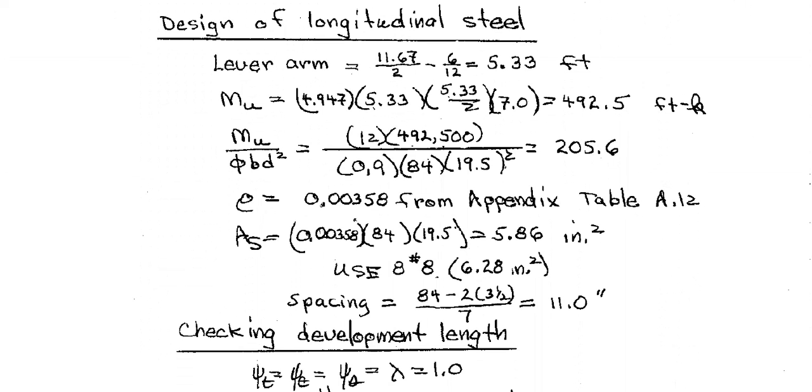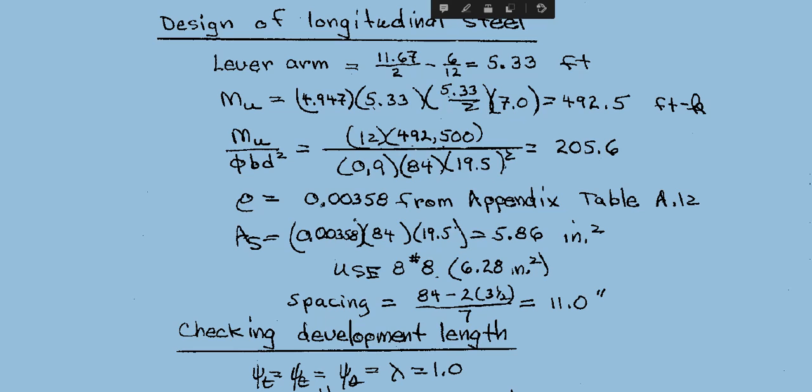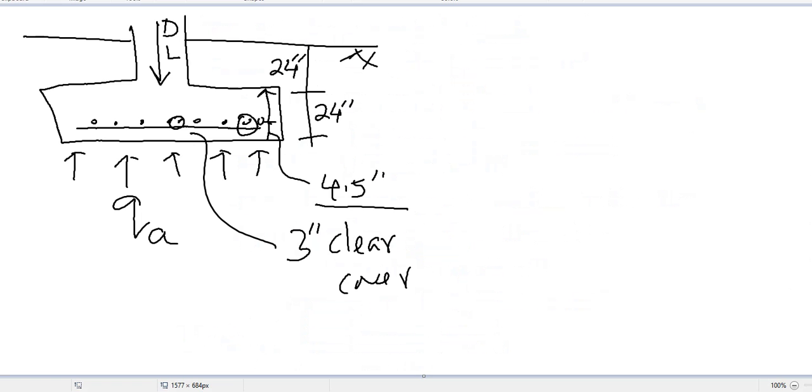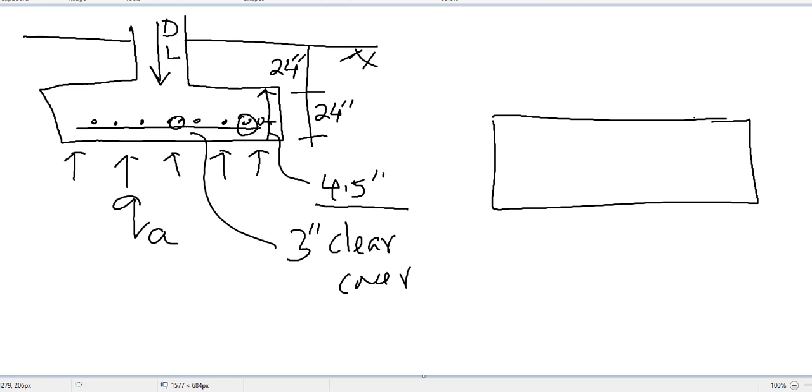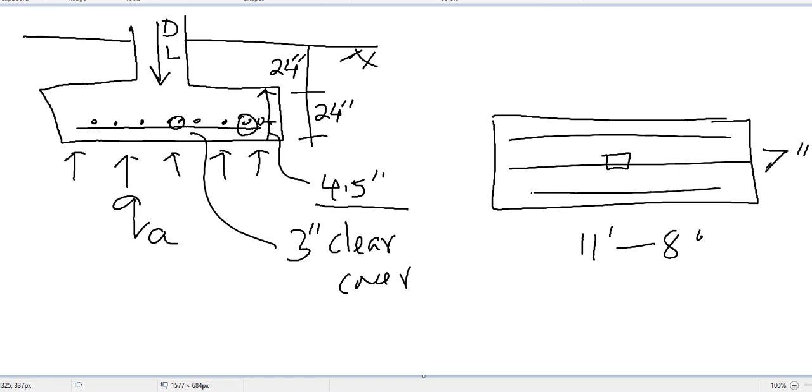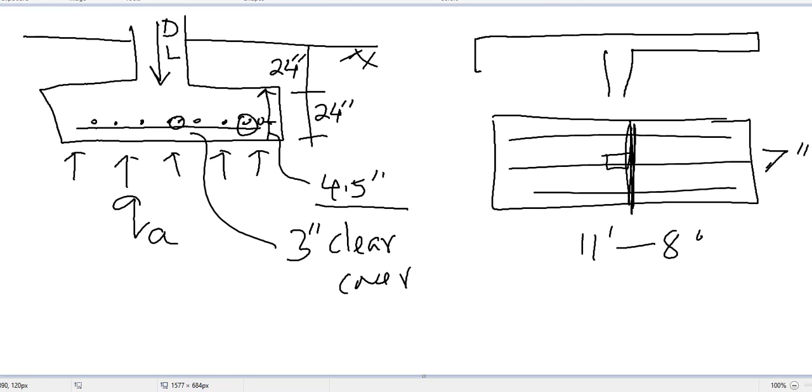First, longitudinal reinforcement. Longitudinal reinforcement means our column is now rectangular. That means this is not our column, sorry, footing. This is 7 feet. This is 11 feet 8 inch. Our column is here. We will design for longitudinal reinforcement. So how to calculate the moment? Moment is critical at this face. So we will design it as actually a cantilever beam. So this is our face. Moment is critical. We will calculate this distance and we'll calculate the moment here.